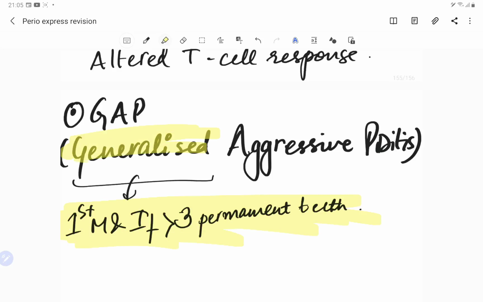So this is based on the site. Then the aggression of the disease is the same. So a less amount of plaque causes more severity of the disease. And we know that there are two kinds of responses. One is when there is a period of destruction. That means there will be gingival inflammation, bleeding on probing, and we also see ulceration and redness of the gingiva. So all these features we see when the disease is in active phase. And when there is a period of quiescence, that means there is no destruction phase, then the gingiva appears normal without any sign of inflammation.